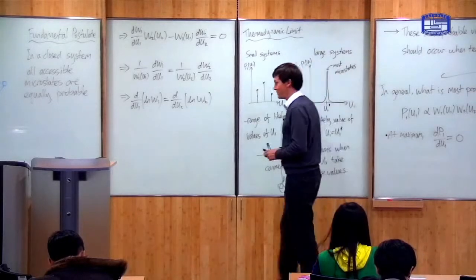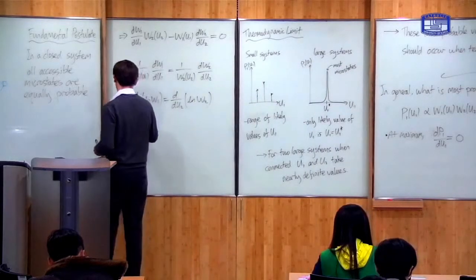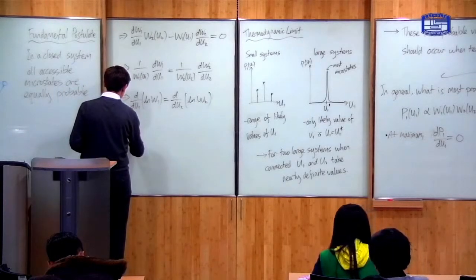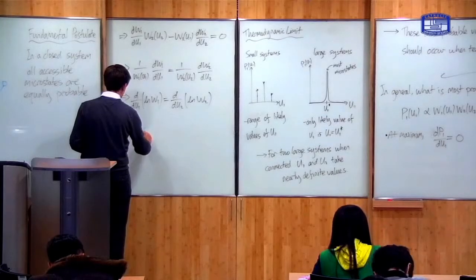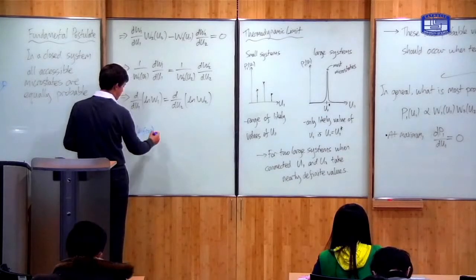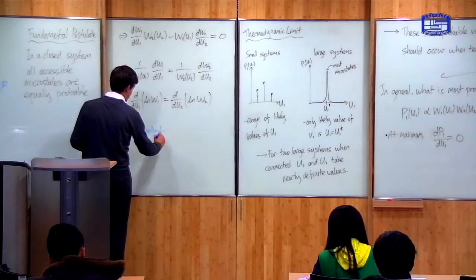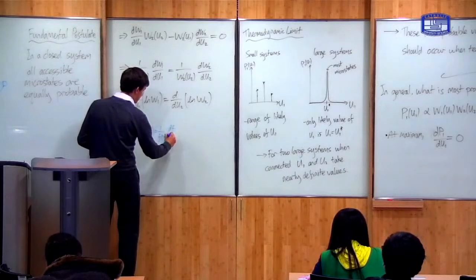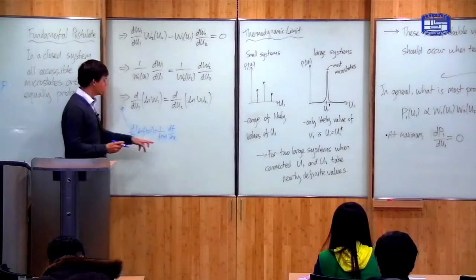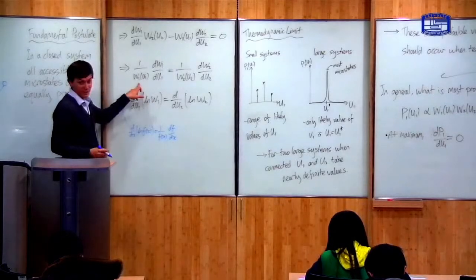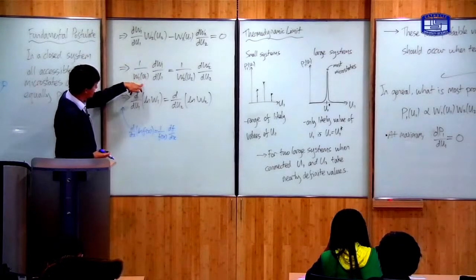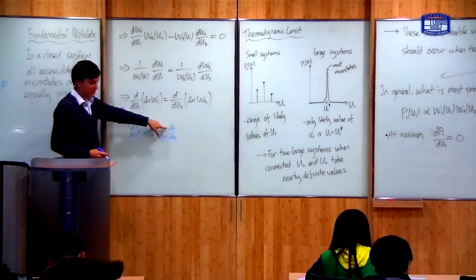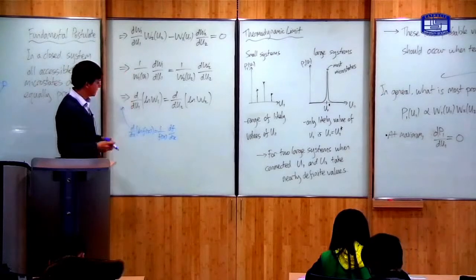Okay, this last step, let me just explain it a little bit more because it might be unclear. What happens when I differentiate the log of the function, right? If I have d by dx of the log of f of x, then first of all I differentiate the log, so that gives me 1 over f of x. And then I differentiate the thing inside here, so that's df by dx. And you see this is exactly what we've got here. It's 1 over the function times the derivative of the function. So that explains this step.